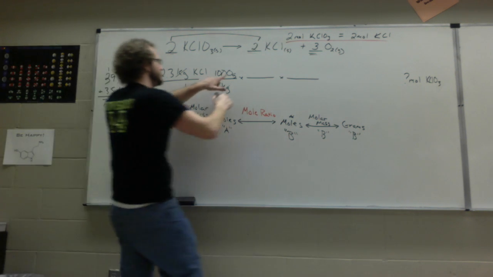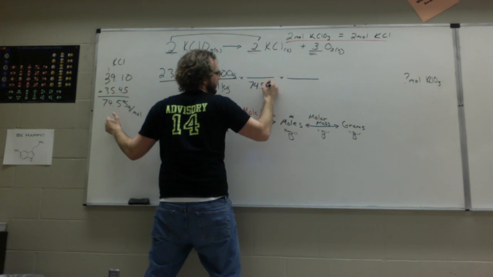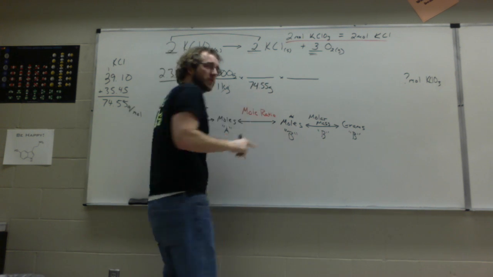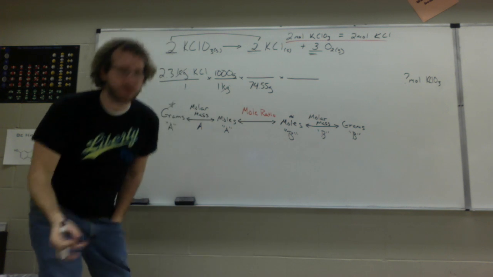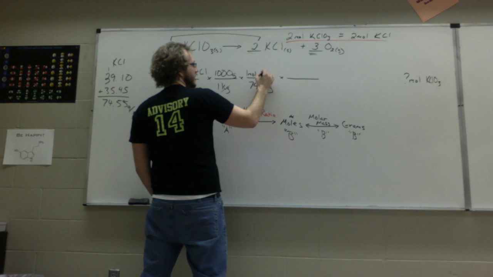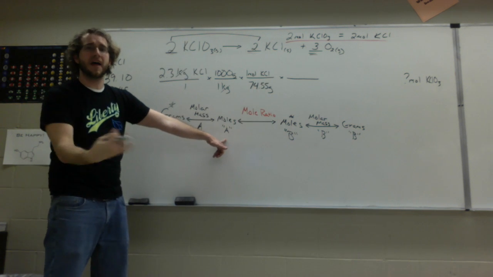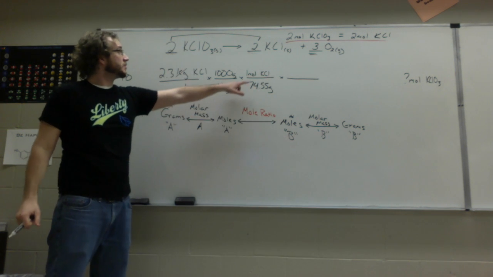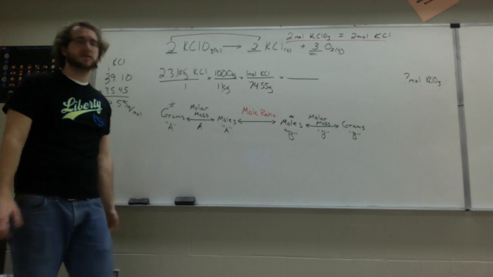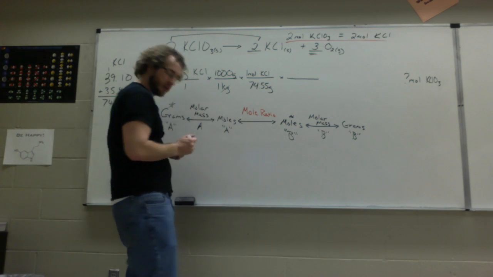Awesome. Well, we're in grams on top. We're going to put our 74.55 grams on bottom. And that is equal to, our molar mass is equal to 1 mole of A, of the original substance. It's still changing us into moles of that original stuff. So we're still now in moles of potassium chloride. Oh, we're so close. We're in moles of one thing, we need moles of something else. We're going to use our mole ratio.